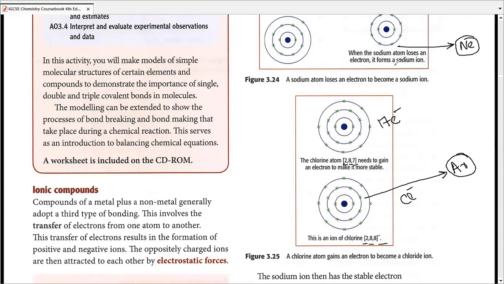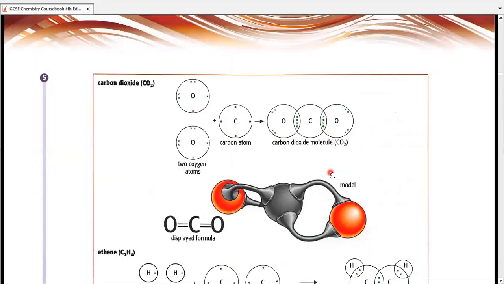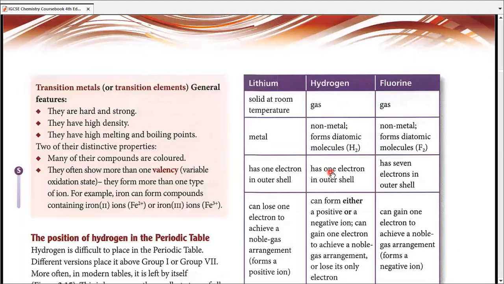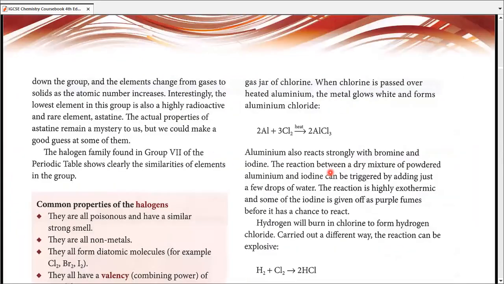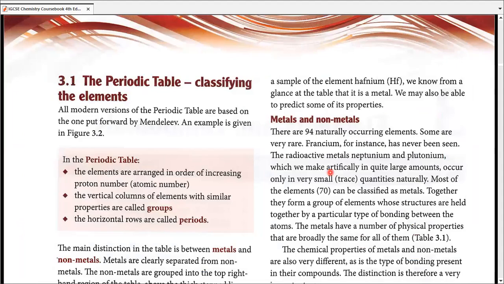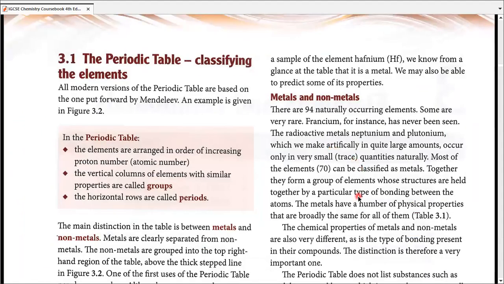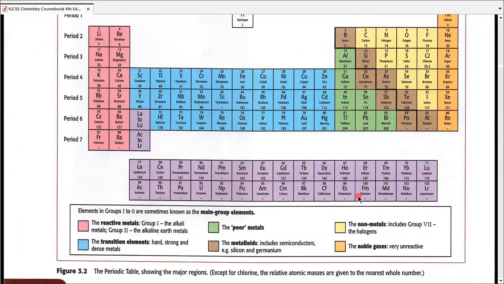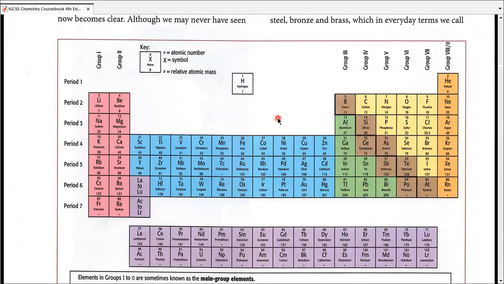How? Let's take a look at the periodic table and understand what I'm trying to say. Since if you look at the periodic table, you'll understand what I'm talking about. So we're going to go a few pages back. I guess on page number 56, we have the periodic table. So at the bottom of page number 56, when we look at the table, notice sodium is the very first element in period number 3. This is sodium. If I go back one step, upon losing just 1 electron, we have neon. Neon is the 10th element of the periodic table, sodium is the 11th. That's how close they are.